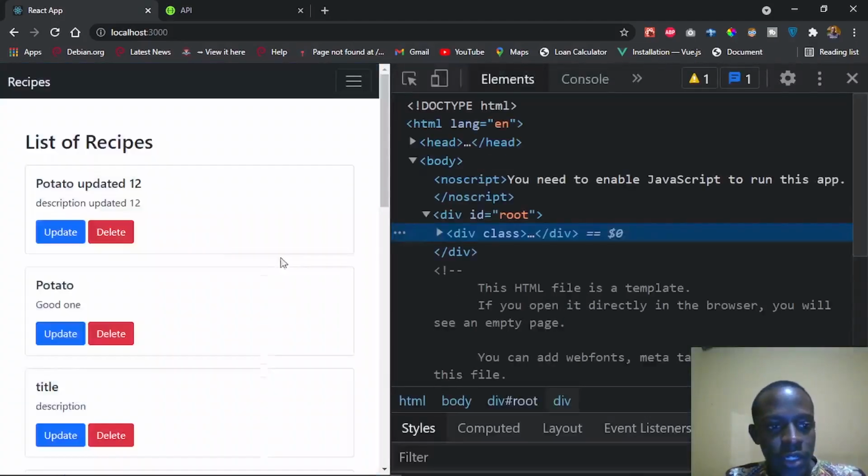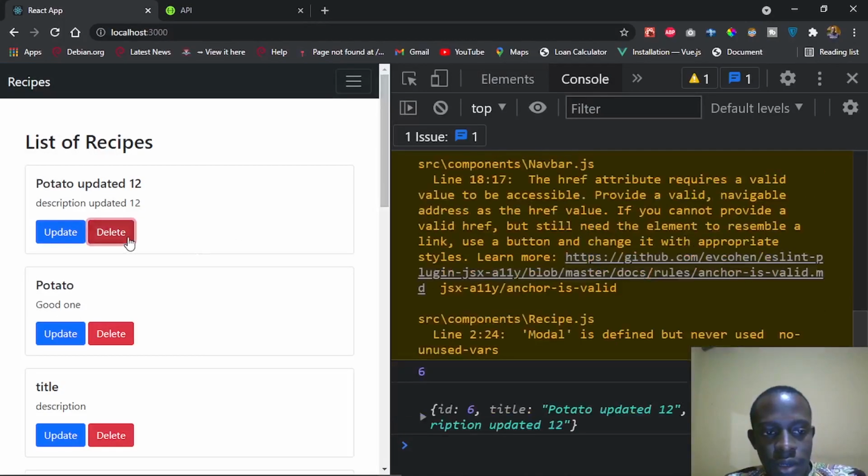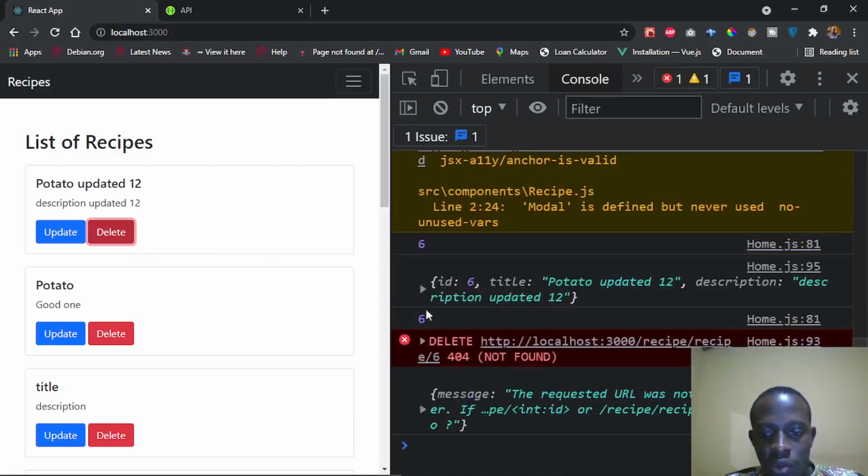So when I click delete, we expect that it's going to send the delete request to our API and be able to delete that specific recipe. When I come to our console, I'm going to delete. When we delete, we see that our recipe is now shown. So let's try to send this request again. So when I say delete, we now have an error message showing us that the requested URL is not found on our server. And now this is showing us that our delete request has been successful.